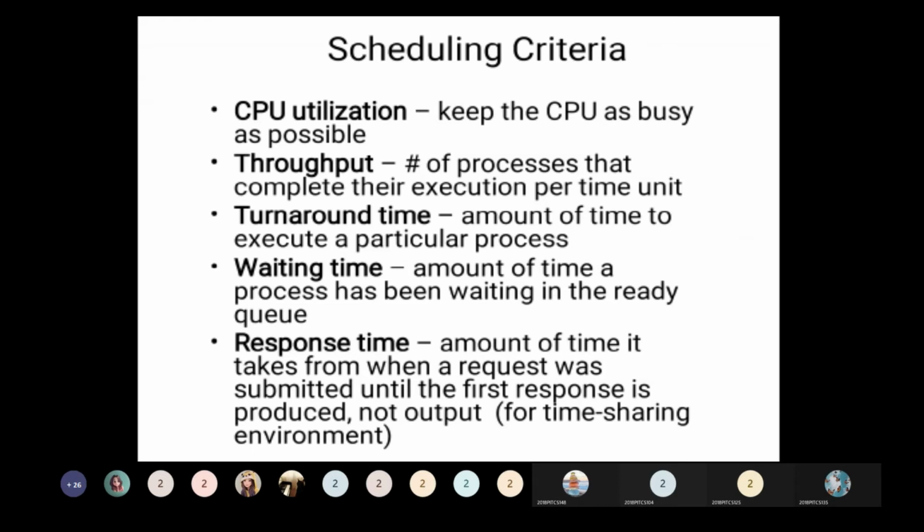Not the complete execution, only the first response. It does not indicate the complete time for giving the output, but the first response provided to that process by the CPU or from any other device. That is what is called response time.